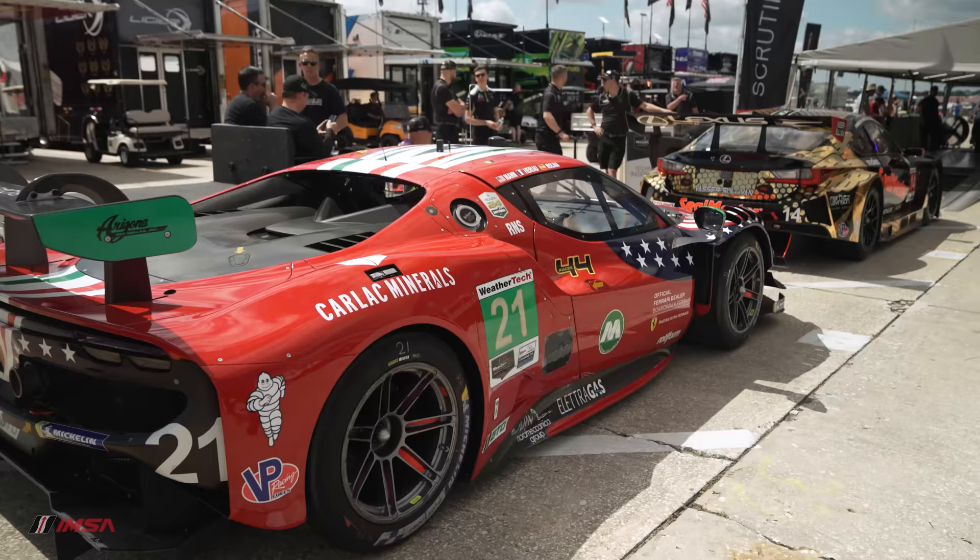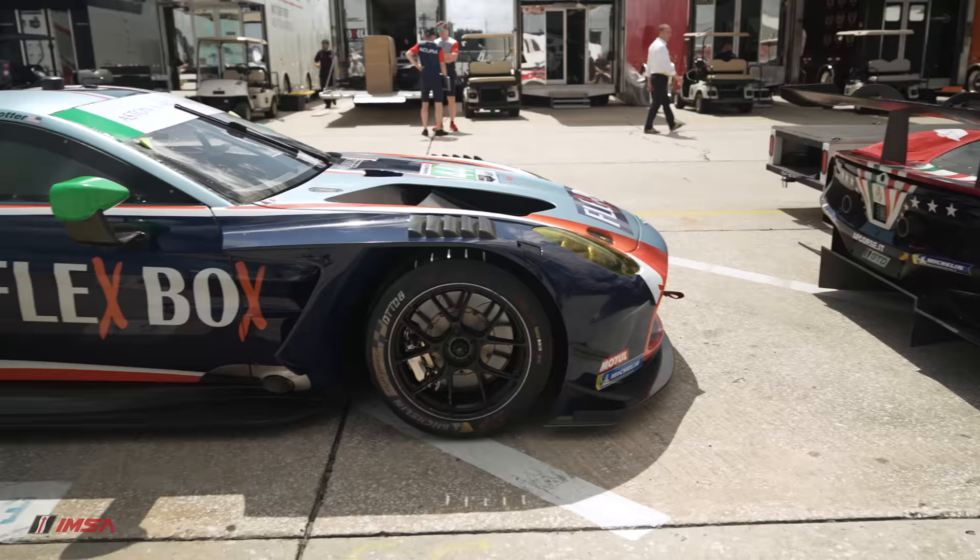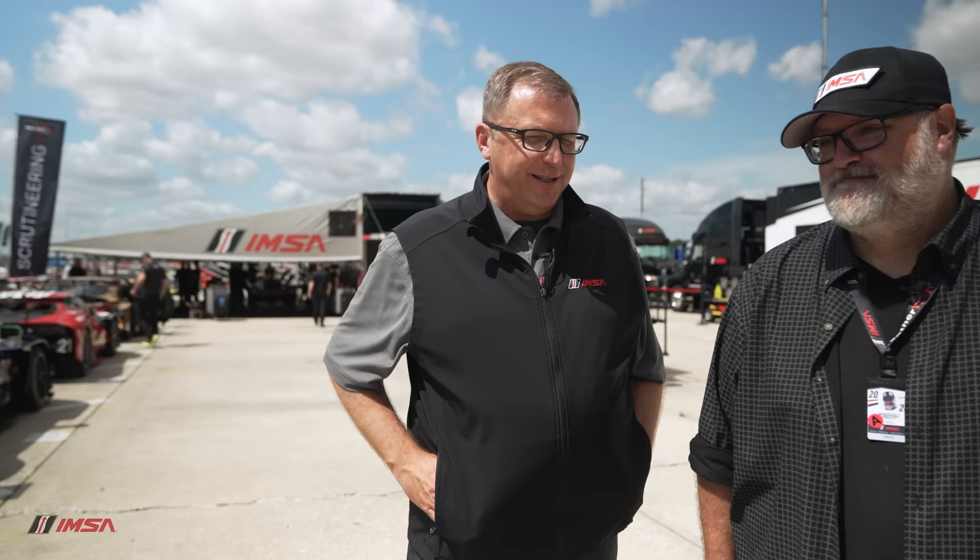And right here, our friends — they sure know how to have fun — Magnus Racing, this Aston Martin Vantage AMR GT3 Evo. It is just so many things at once. Another super high-tech car, this one out of England, twin turbo configuration as well. One of three Astons in the field — Heart of Racing brings two cars, one in GTD Pro, one in GTD. And of course the Magnus Group and John Potter, a longtime stakeholder here, bringing veterans Andy Lawley and Spencer Propelli, guys that are known very well among IMSA fans.